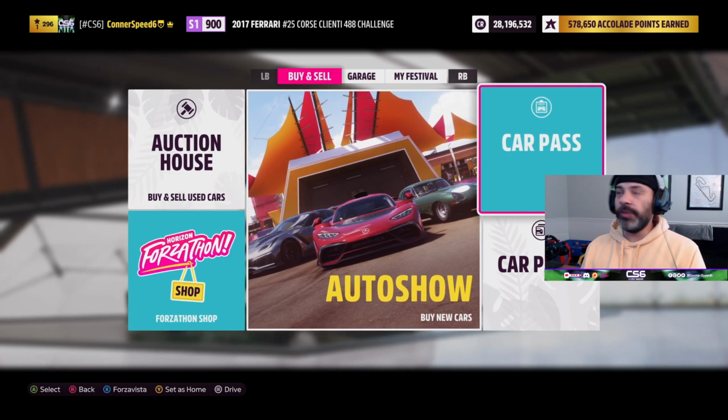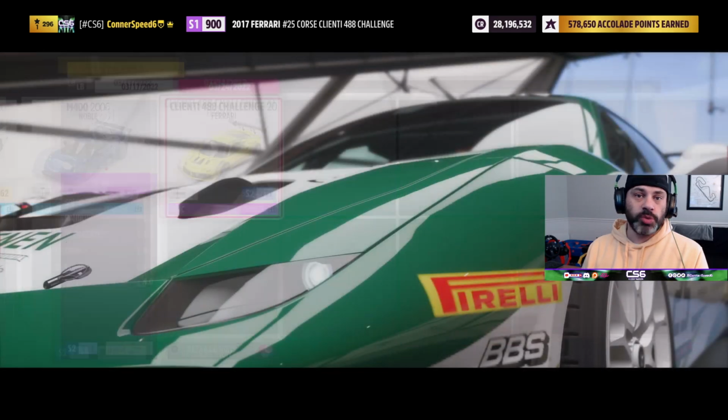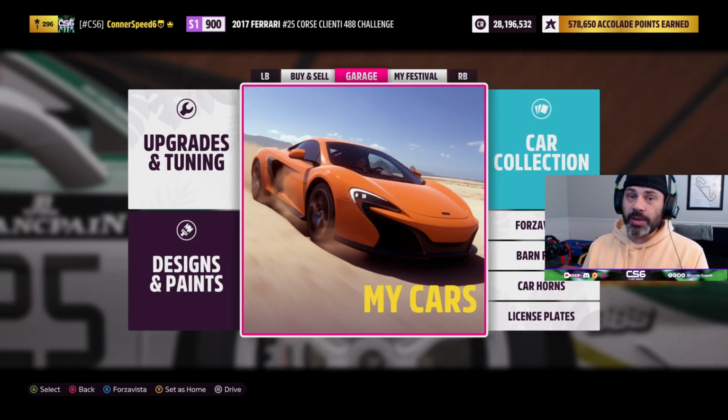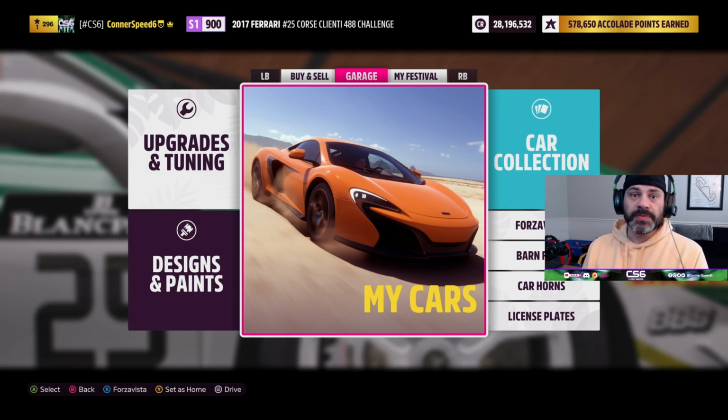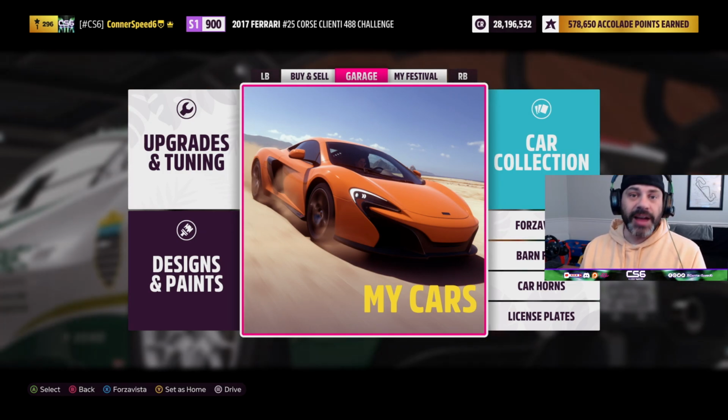As you were probably fully aware of already, this car was available on Car Pass March 24th of 2022. It's a really cool car, and it's promising that we are getting more of the race cars such as the KTM GT4 and now this, the 488 Challenge Ferrari.